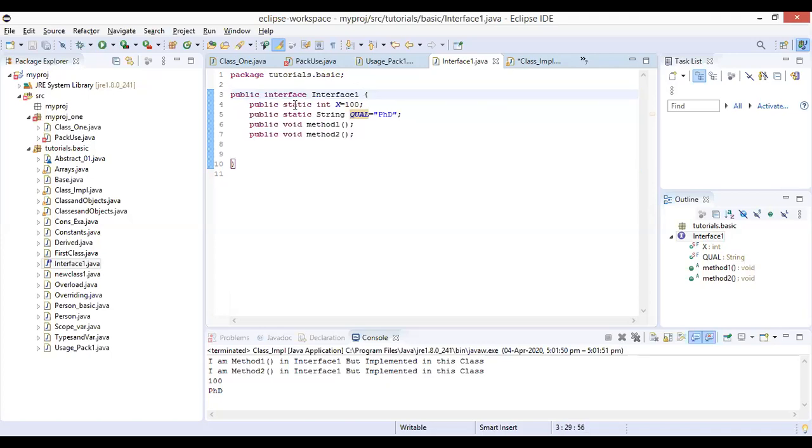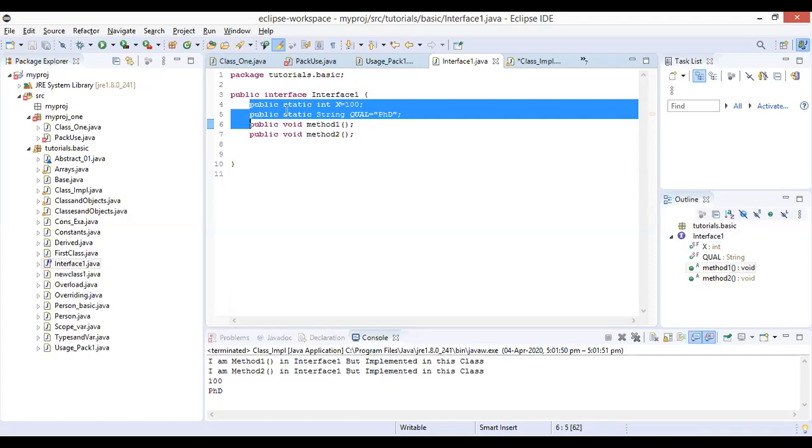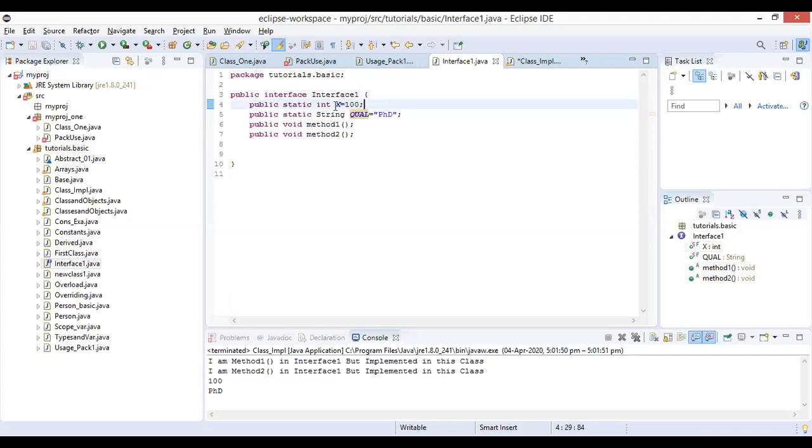And as per the definition of that interface, here we have taken these variables: int x equal to 100, and string qualification equal to PhD, declared as public static int x and public static string qualification equal to PhD. I also declared method one and method two.